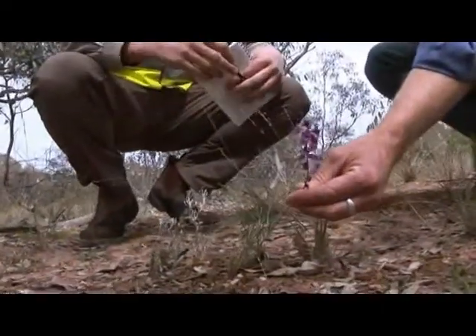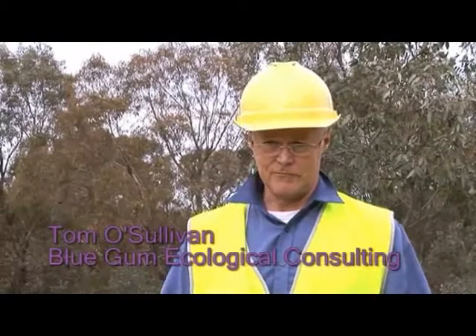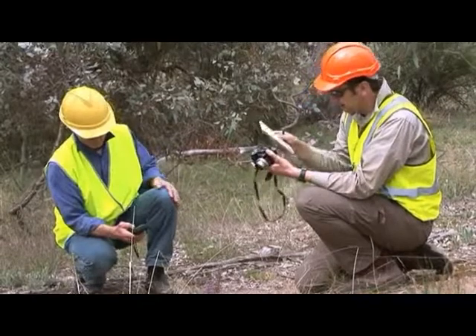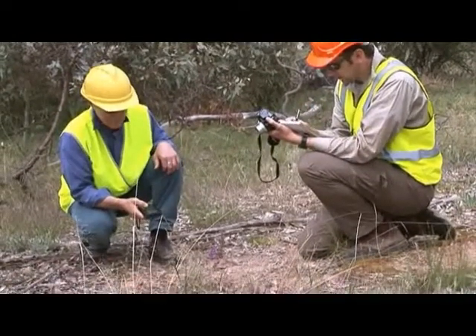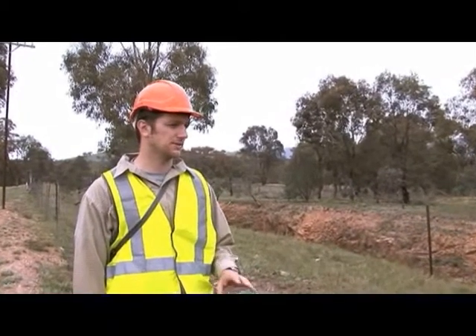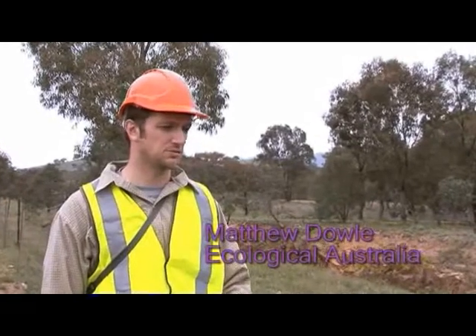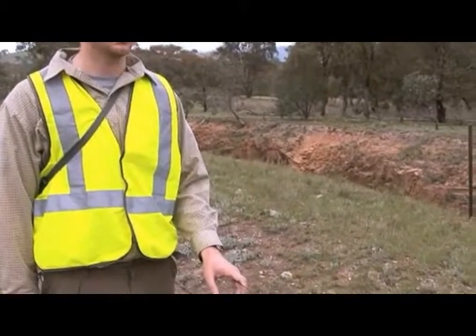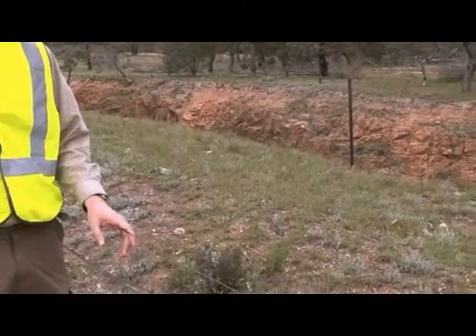It's probably about 30 flower heads on that. The purpose of the surveys are for the construction of the Murramidji to Gugong pipeline. We're looking specifically for Swainsona Recta within that pipeline easement, to document it, and then there'll be consideration whether the plant would be propagated or some other conservation measure prior to construction. This area is fenced off to prevent people from going in and even just walking on the plants — a conservation area which New South Wales DECC put up a few years ago to help protect the plants.